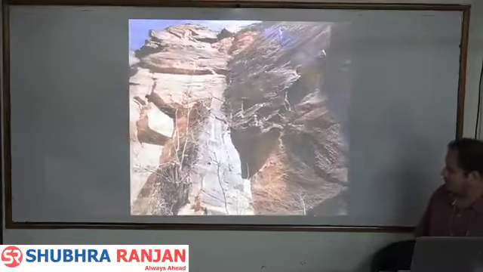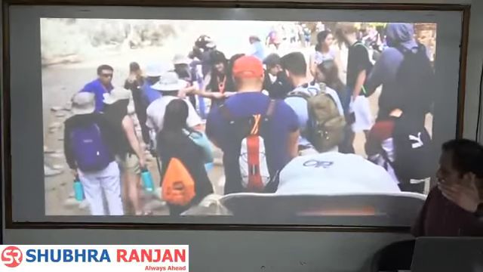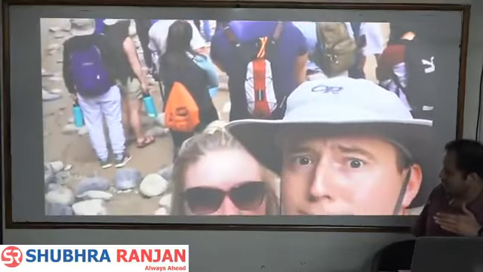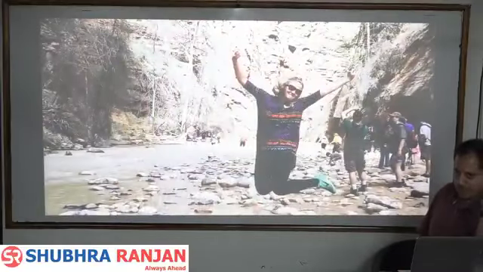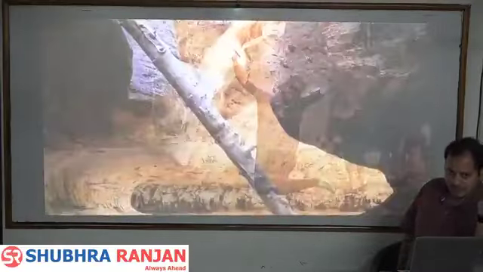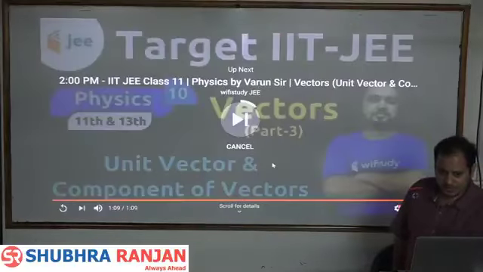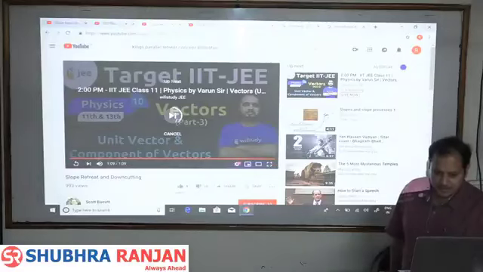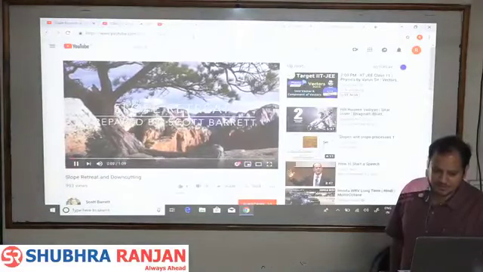As the vertical down cutting goes on, the height of the mountain will keep on reducing. In the first stage, in the second stage the inselbergs' vertical down cutting will be replaced by lateral erosion. In lateral erosion, the slopes go back and back. That is what is known as parallel retreat. And ultimately the entire landform will be converted into a peneplain.